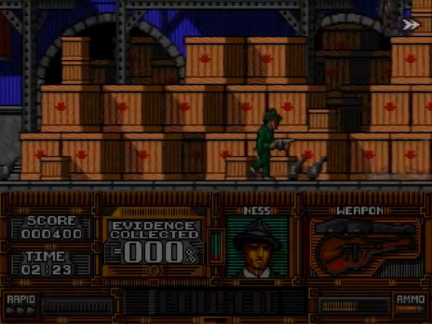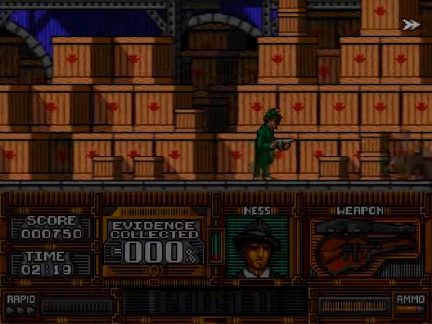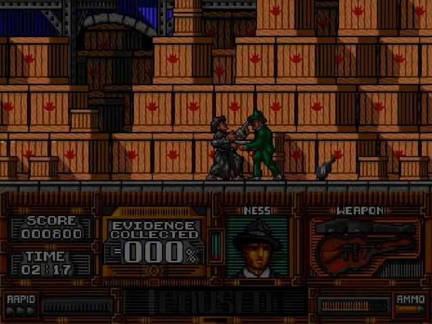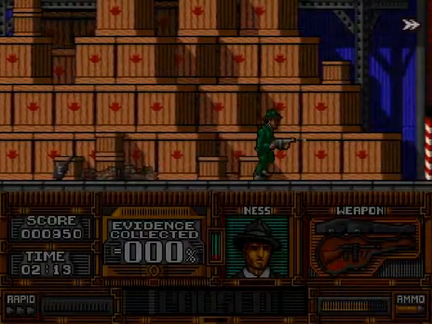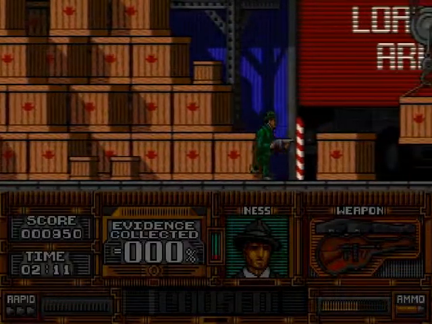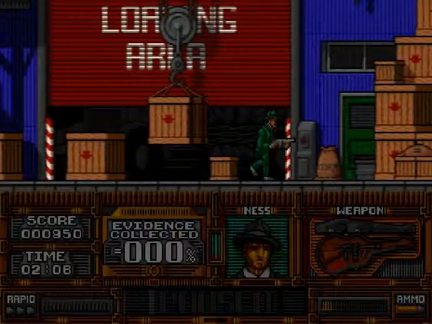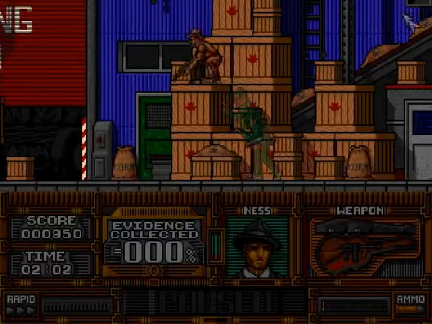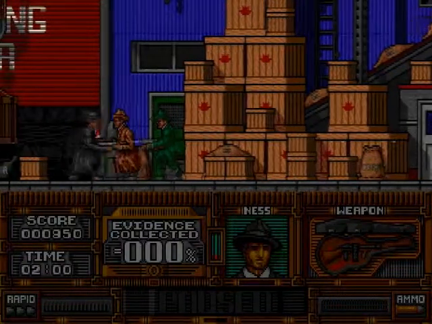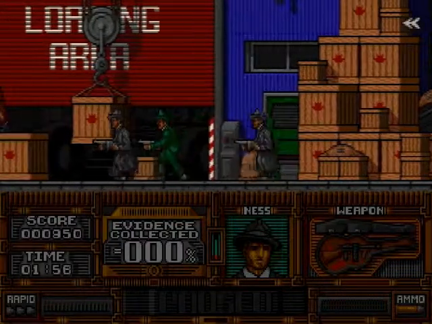I hate this non-rapid-fire weapon. And I don't know if there's any kind of way of avoiding the gunfire here or whatever, but I think you just gotta run towards the objectives and hope that you get to them before these bad guys shoot you. Hey, where's my... Oh, I've run out of ammo. Well, this isn't good, is it?